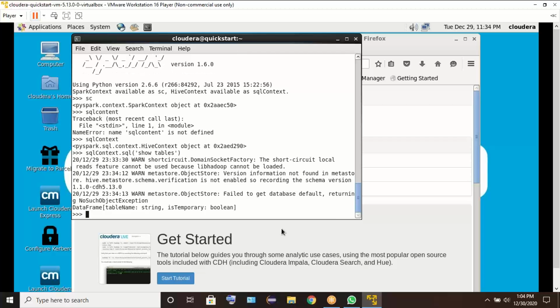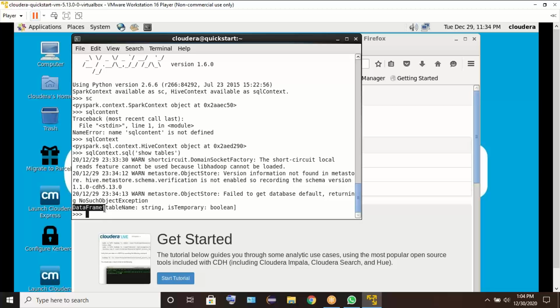If you see here, Nishtha, metastore, right? It's reading from the metastore and failed to get the database default. The second last line, this warning, says it's not able to connect to the particular database, so it's not returning any table name. So if you see, an empty data frame is returning. Can you select that data frame word?